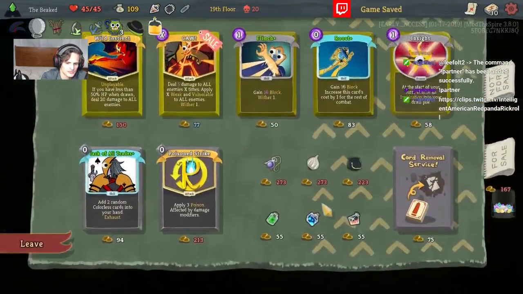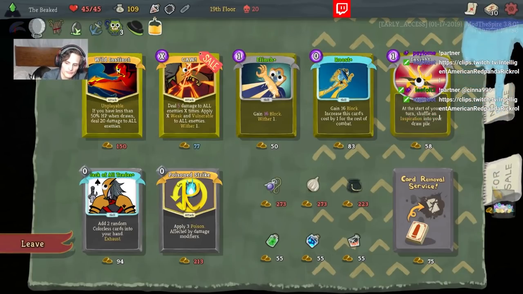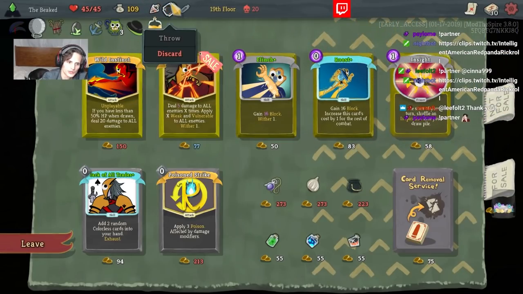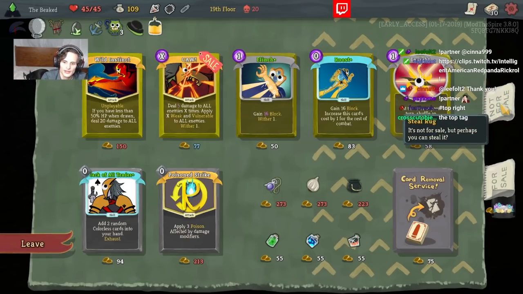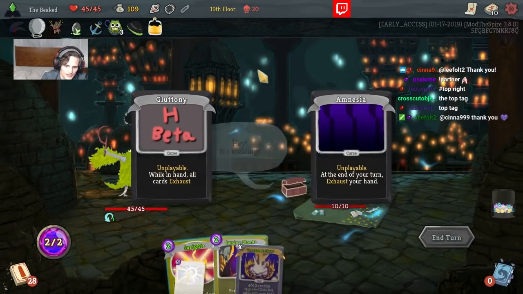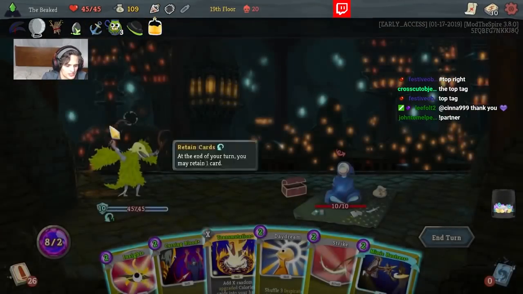So I said I can fight the merchant? How does that work? I have to spend 167 gold to fight him? That's unfortunate. How much do these sell for? Top right? Perhaps you can steal it? Oh, let's steal this. Amnesia. What does Amnesia do? At the end of your turn, exhaust your hand.